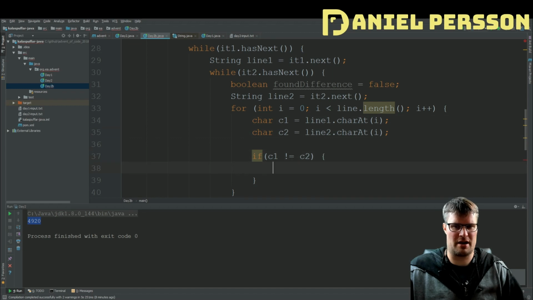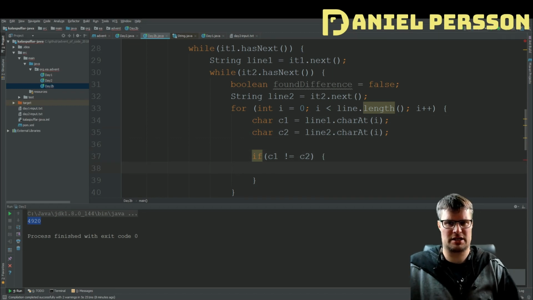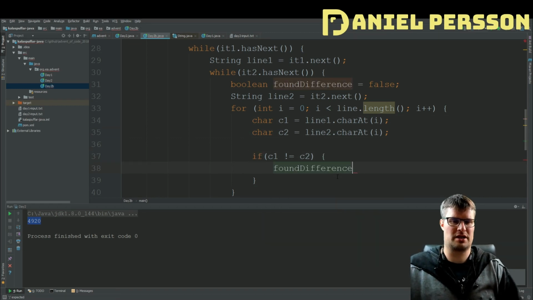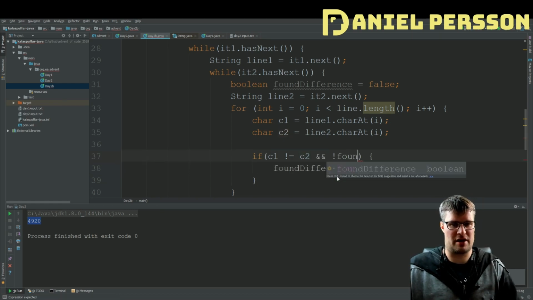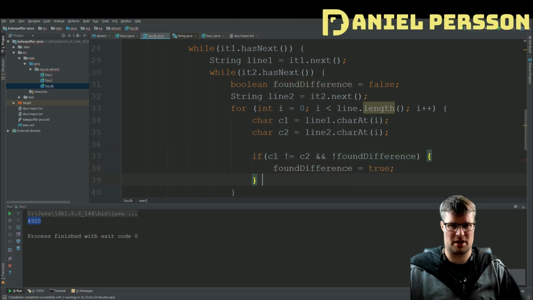And if we go here and this is the case, we will have found a difference. So that's true, but we also need to check that found a difference is not true.